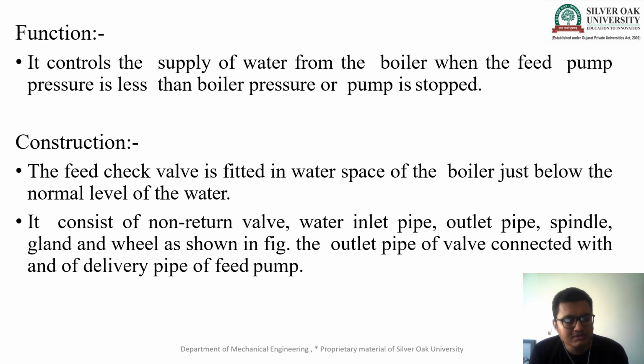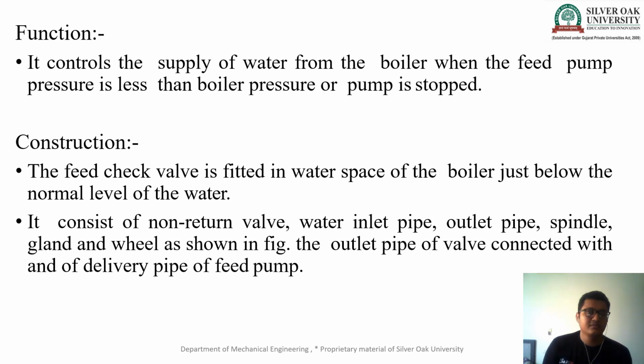It controls the supply of water to the boiler when the feed pump pressure is less than the boiler pressure or the pump is stopped. The main function of the feed check valve is to supply the water from the outer source to the boiler. The feed check valve is fitted in the water space of the boiler, just below the normal level of the water. If the normal level decreases, then what happens? Automatically the feed check valve opens and the water gets transferred from the outer source to the boiler.